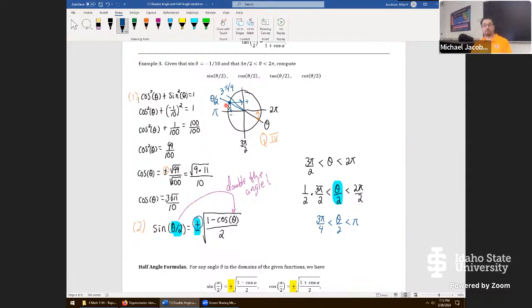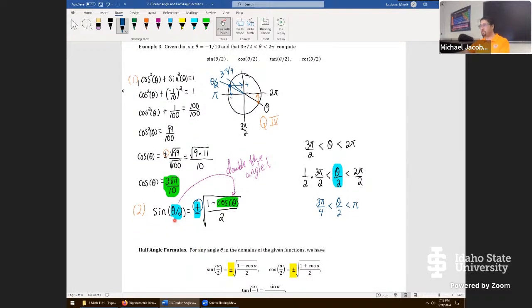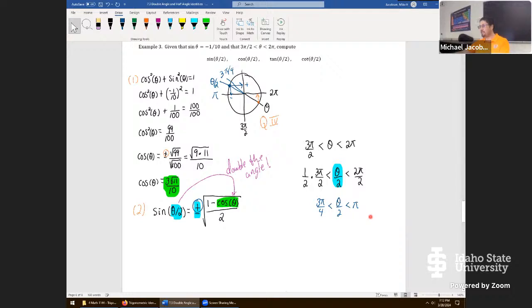This is a good spot to pause because once again, in my opinion, this is the nastiest part of the half-angle formulas. Any questions at all so far, folks, with what we got here, the positive sign? Okay, well, if we're happy with our sign, the good news is we're going to throw cosine theta right there, but we've already resolved what cosine theta is. We'll just put 3 root 11 over 10 right in that location. So this one's just about done. We're definitely going to need some space though, so let's throw that in.